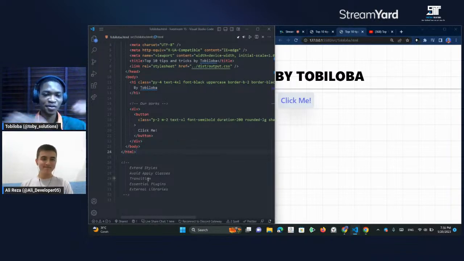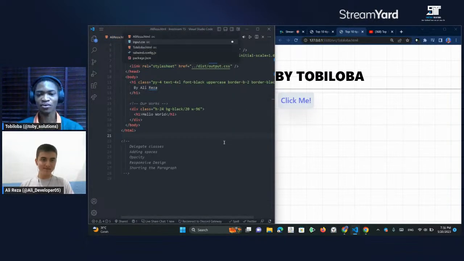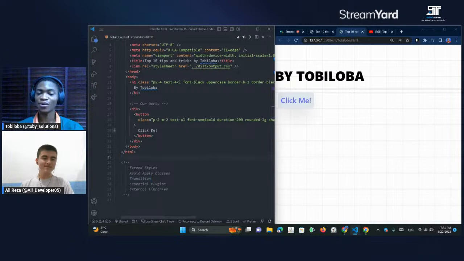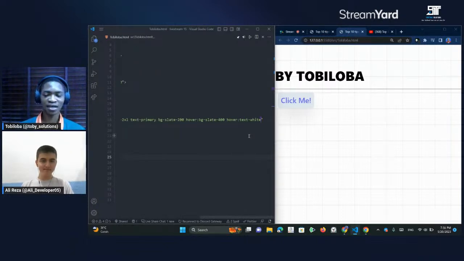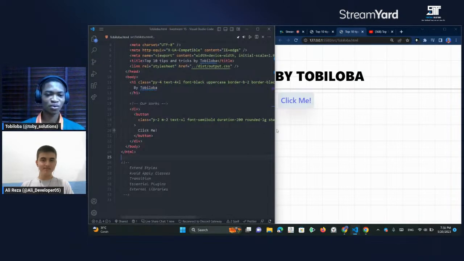I've showed you how to use and apply and how to extend your styles, but now the very awesome thing that I'll be going to is transition. So if we come back here, let me show you how transition works. There is something you should pay attention to. Watch this. If I come back to my CSS here, I've styled this button and given it everything, and it looks good.